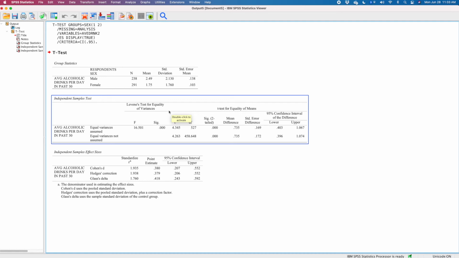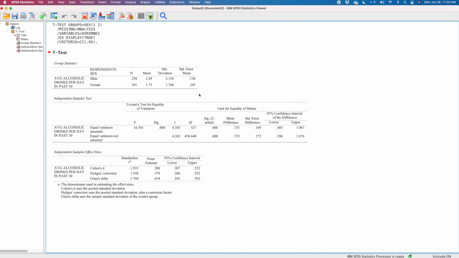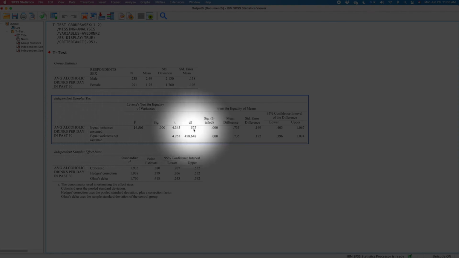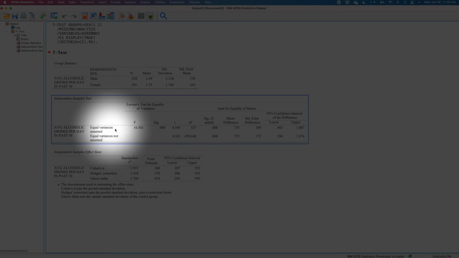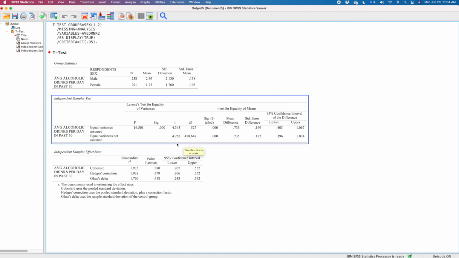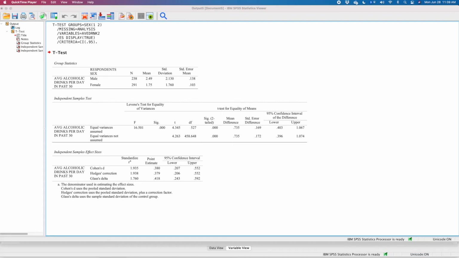Now for Levene's, and only for Levene's, do I hope that it comes out favorably, that I find some equality between those variances, because that will allow me to report the top row here. This is where equal variances are assumed. If Levene's fails me, then I can report the second row. It will modify the formulas for t and degrees of freedom behind the scenes. But in essence, it's not going to influence the result. Still, you have to be accurate in your reporting. Now we will return to our PowerPoint to take another look at the interpretation of the Levene's test.